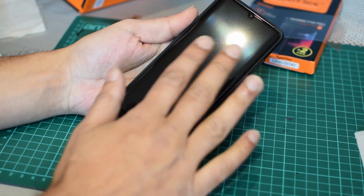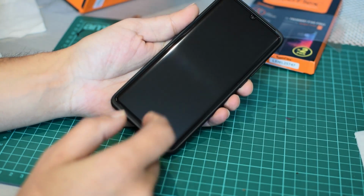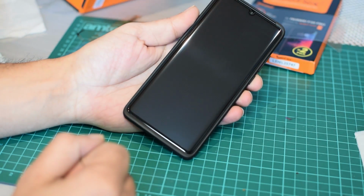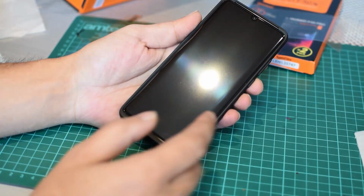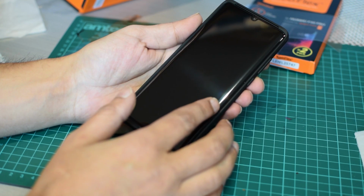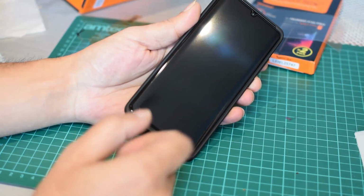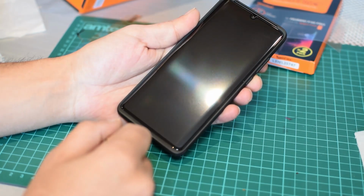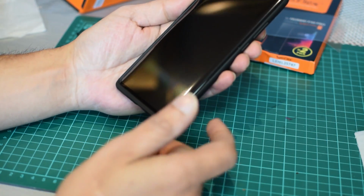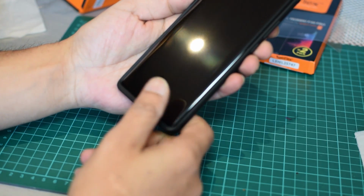The plastic has always got little bumpy imperfection type things. It still looks alright, but this always tends to look better. The only problem I've ever encountered with the glass ones is when the cases are off, you can sometimes feel the edge of the glass as you're swiping inwards. But again, this is a higher level of protection, so some of you might prefer this over the plastic one. But we'll start off by trying the fingerprint reader to see if there's any difference in how well that works.